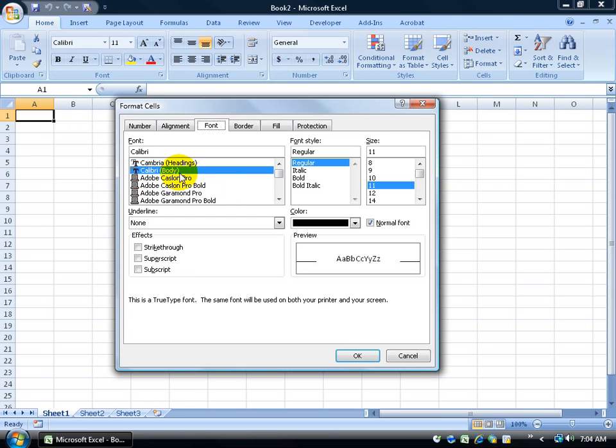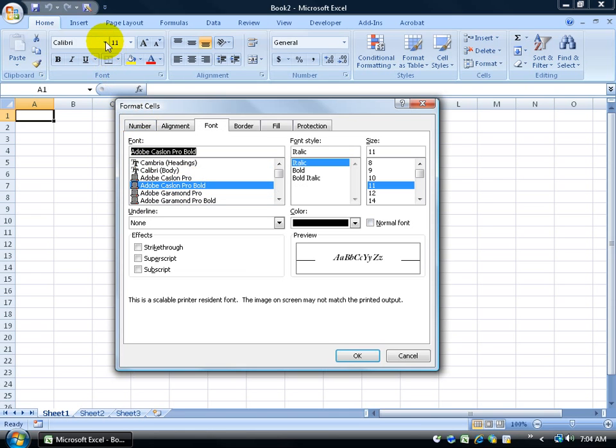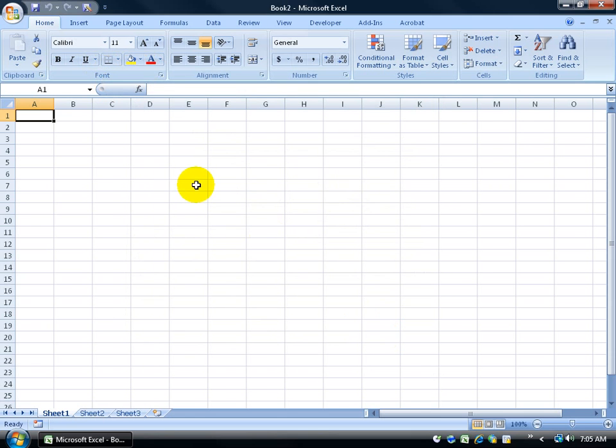For example, you can see it's Calibri. I can change it here to any other type of font that I want, but I can also do that by clicking on the arrow here, right? There's more than one way to do things, but usually when you click on the expandable dialog box, it gives you more details than you would find within the group here. So I'm going to go ahead and click Cancel.